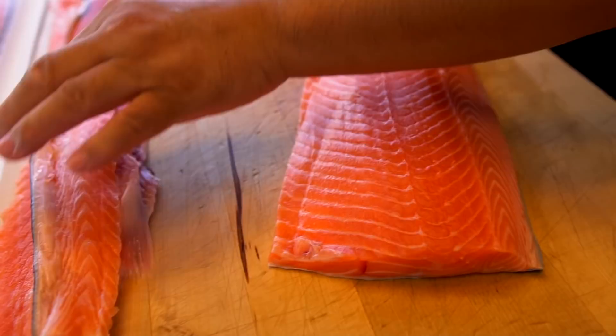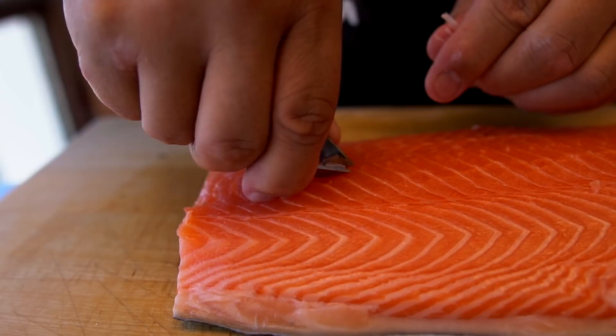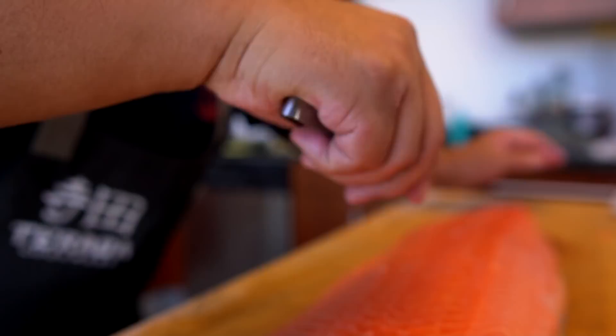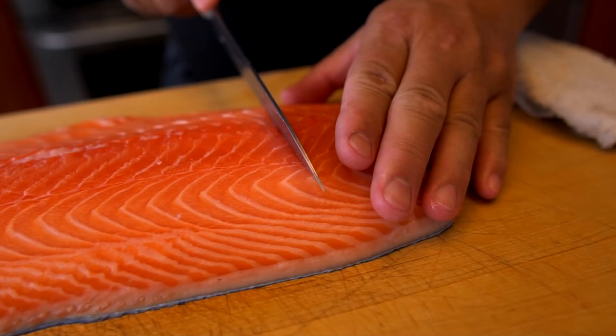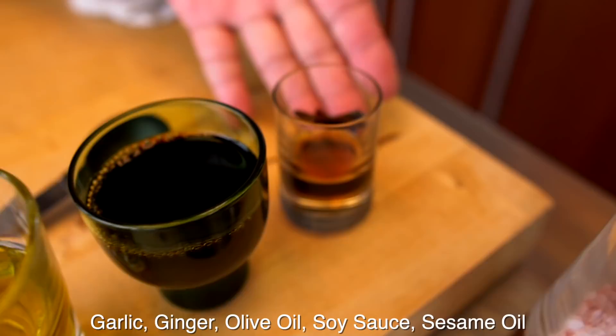There's also salmon meat here on the skin side — I'm going to scrape out whatever is good and use it at the restaurant. We're going to do a spicy salmon, so now I'm going to take it off. Also, the pin bone — people say this is very satisfying to watch. You need to get close here and take just one piece like that. You can do many different angles. I'm going to cut off the top a little bit — one piece. So we have salmon, garlic, ginger, olive oil, soy sauce, sesame oil, and salt and pepper.